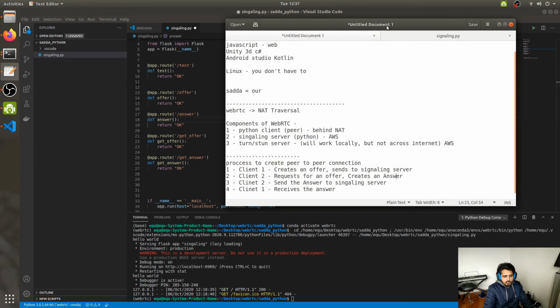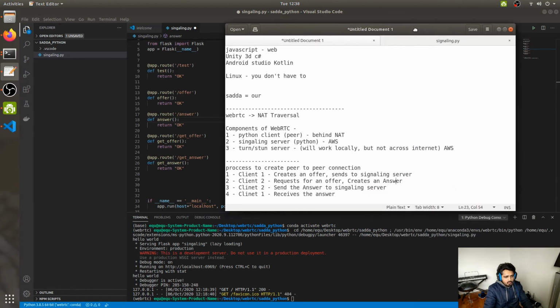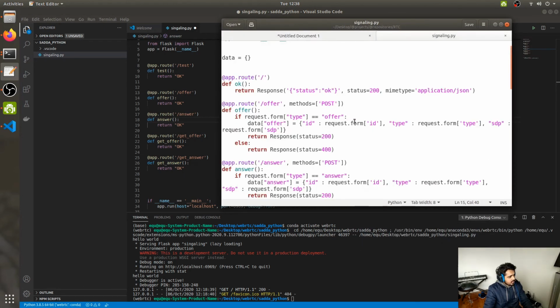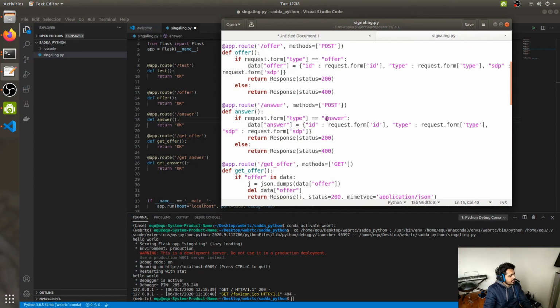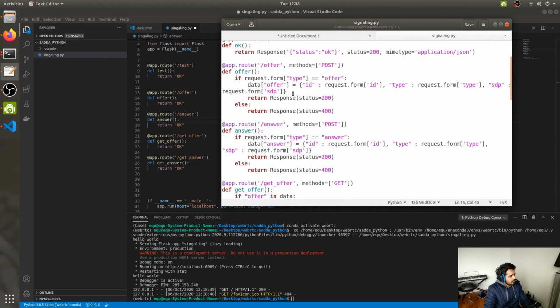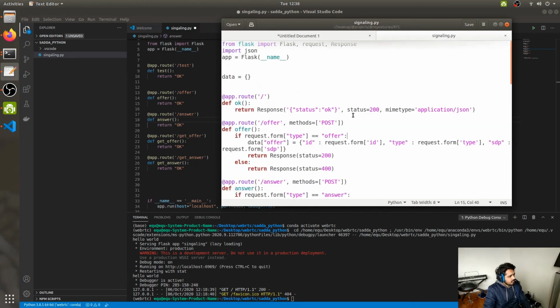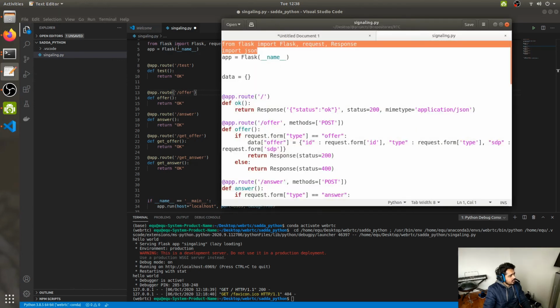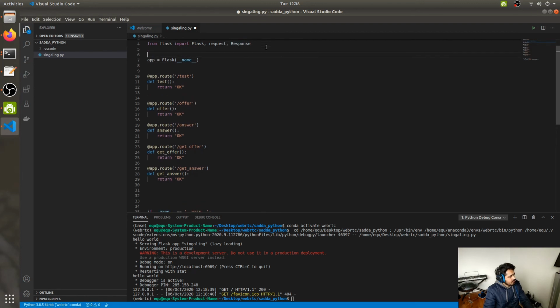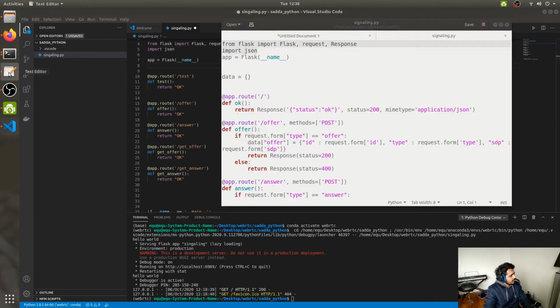All right, let's have a look. Now I already have this created here, so I'm just going to copy and paste it. I've created it beforehand, but we're going to do it slowly so you don't miss anything. First, we're going to get a few things from Flask here. We're going to need JSON as well, so let's import that. Import JSON. You don't have to install it. It should already be there.